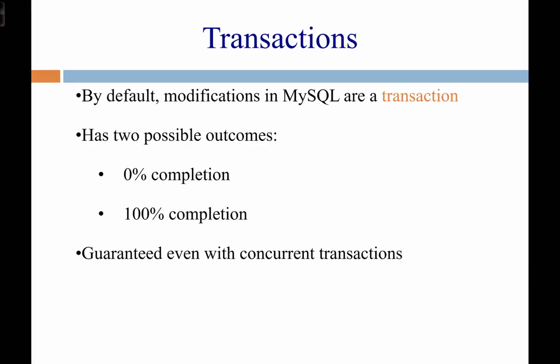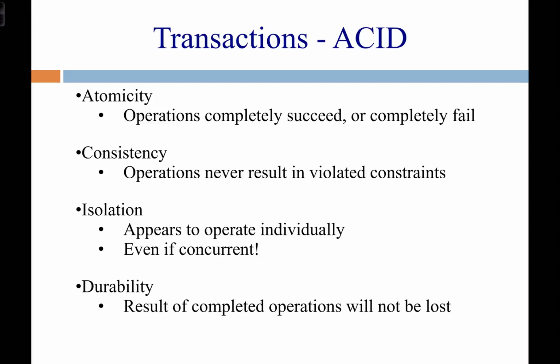And this idea of transactions is part of a bigger design principle in relational database engines called ACID. This is just an acronym that stands for atomicity, consistency, isolation, and durability. And all four of these properties are very important in a relational database engine. Atomicity, we've already kind of seen, just means that operations either completely succeed or completely fail, and they will never partially run and leave the database in some corrupt state.